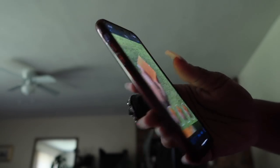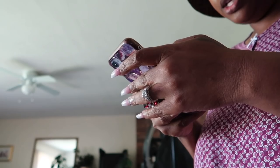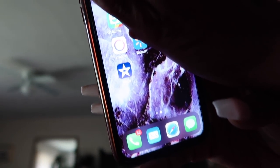Hey. Oh, I could tell you what app I use for a smile filter. Just kidding. Here's the app right here. It is called Instastories. But I don't want y'all to see how my... It's called Instastories right there.